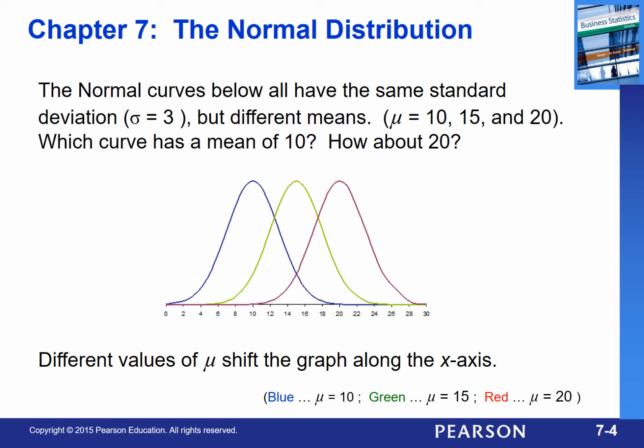I'm hoping you notice that the mean for the blue one follows the peak, and that looks to be at 10, looks to be at 15, and looks to be at 20. It's the center, just like we would expect the mean, especially for something symmetric. So I'm hoping you notice the mean tells you something about the position of the center of the distribution. Don't forget, bell shape, spread.